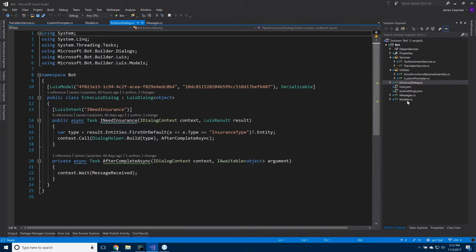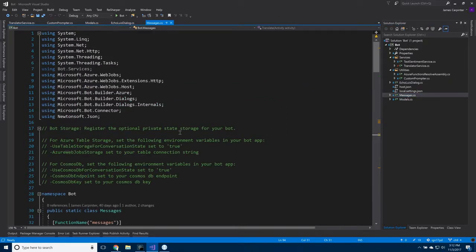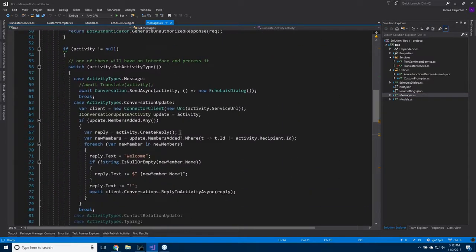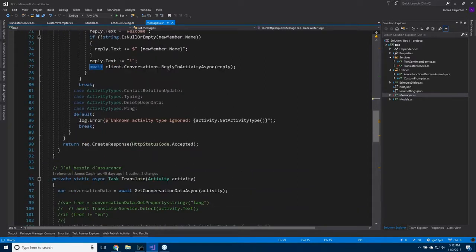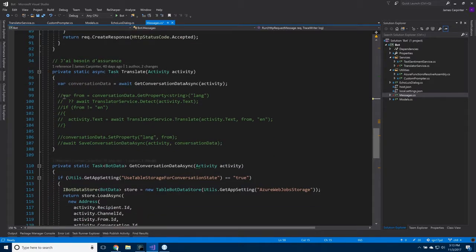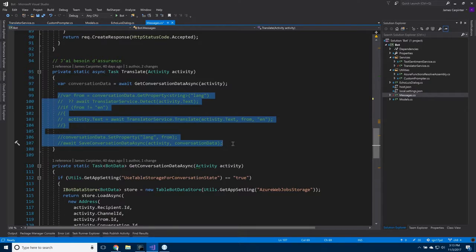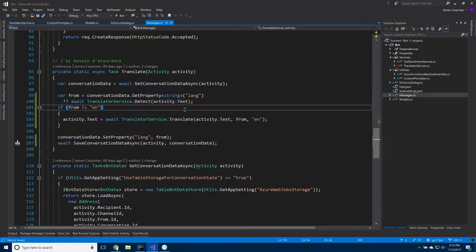So now that we have the translator service wired up and the authentication sorted, the next thing to do is to translate incoming messages. So when we receive a message from the user, and the easiest place to do that here is just as the message is deserialized, we can translate that. And then the LUIS functionality will run on the translated text rather than the original. So what we're going to do here is the first phrase that the user speaks, we're going to detect its language, and then we're going to use that same language for the remainder of the bot conversation.